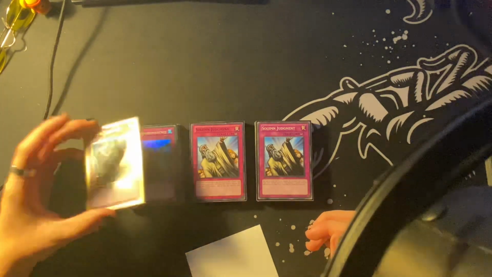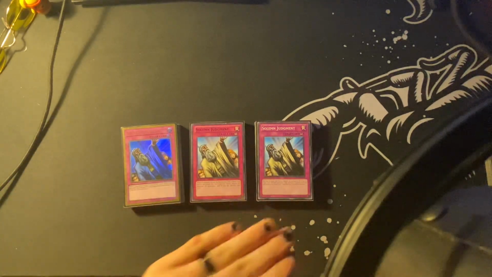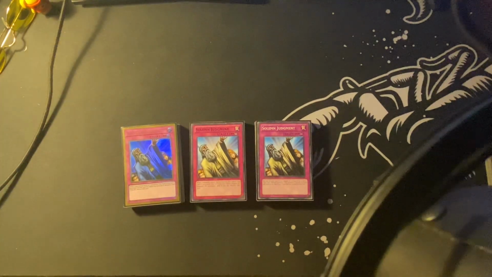So the Imperm is for the monster effects, and the Solemn Judgment is for everything else, basically. I think it's a very good addition to this deck, and I wouldn't have it any other way at 3.